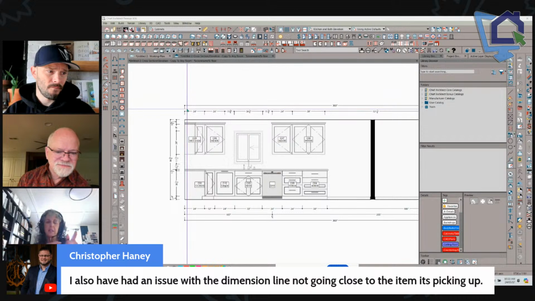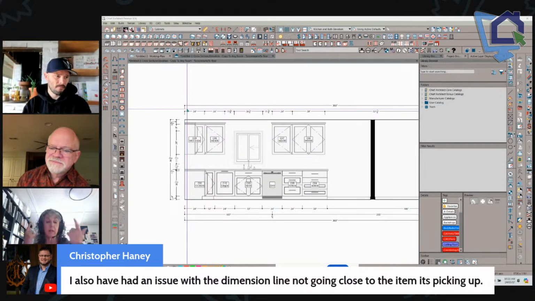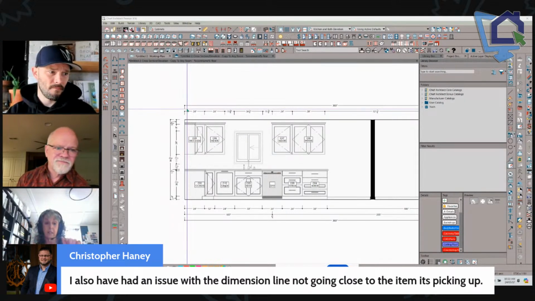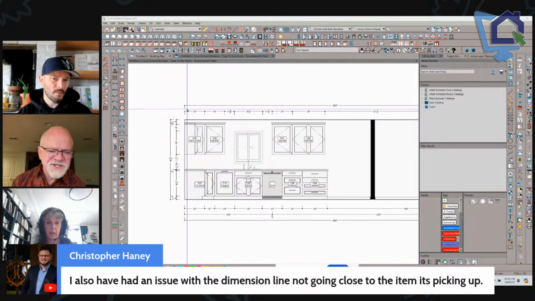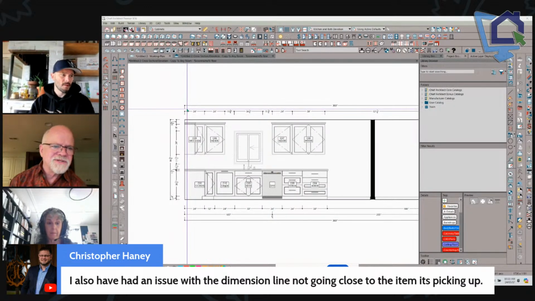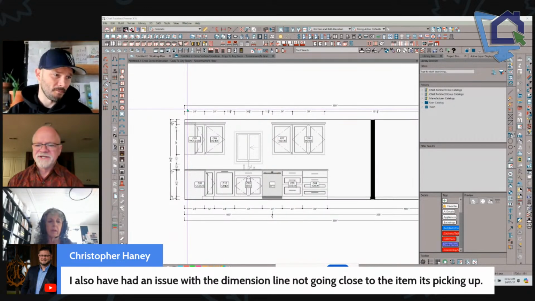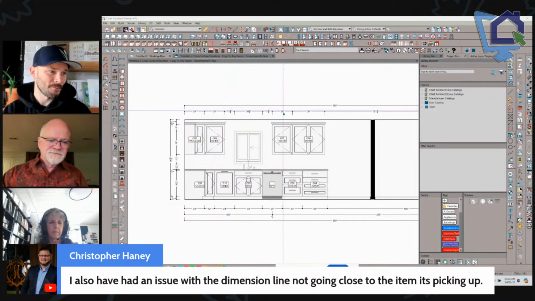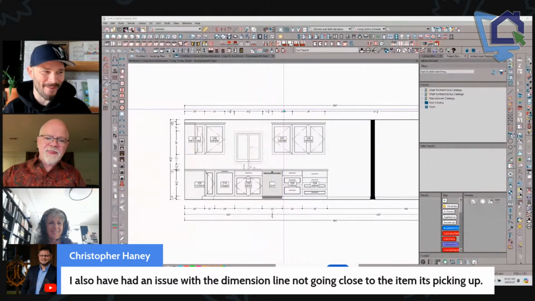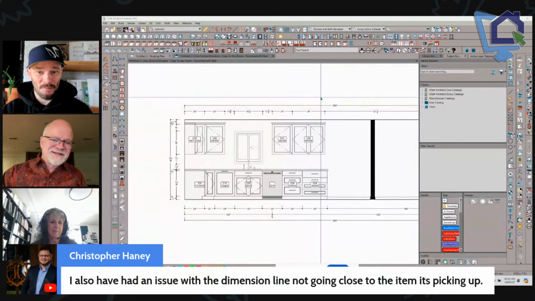What Renee's addressing, which is what I think you're talking about, is the witness line being too far away from the drawing. I think Chief calls that an extension line or something. They do call it extension. Okay. Yeah, but our drafting standards are not going to follow all the nomenclature all the time. That's right, for sure, and that's what he's talking about. A lot of it's regional, but that's in our extension settings.